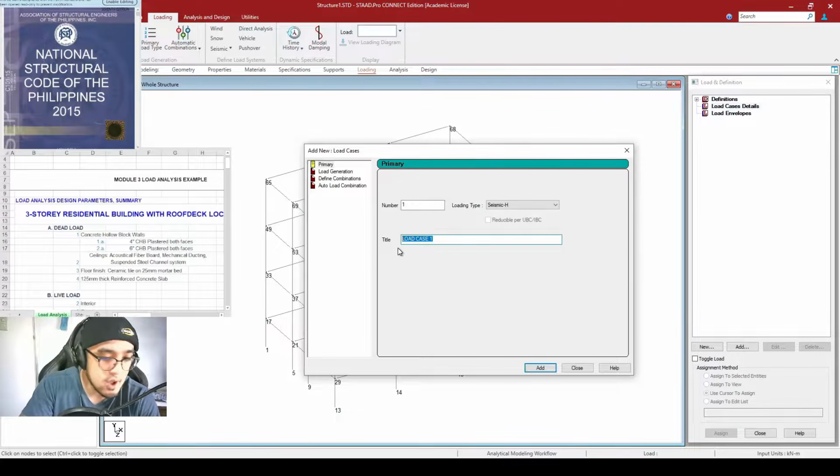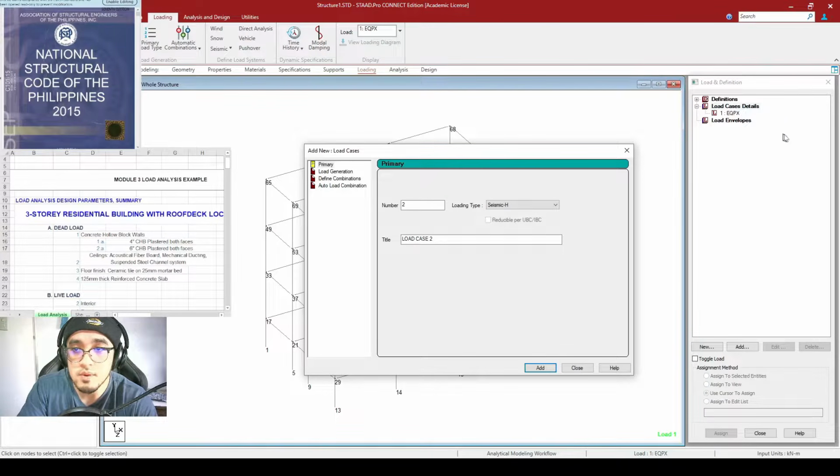And let's say that I would be naming this earthquake, EQ, and I want it to be acting at the positive x-axis, so EQPX. As per the nomenclature, it would be up to you, but I want it this way. So click add, and as you can see here, I already have my earthquake load directed at the positive global x-axis.